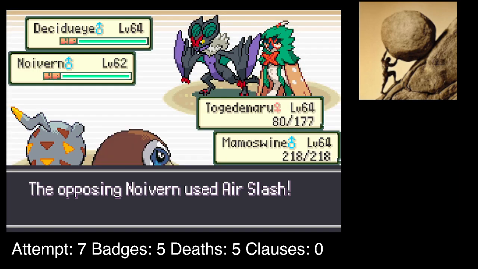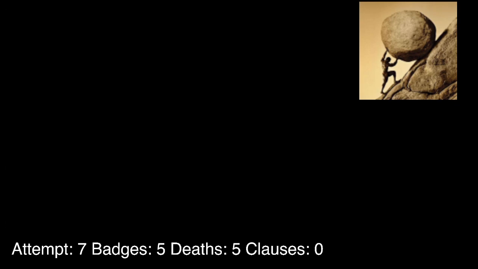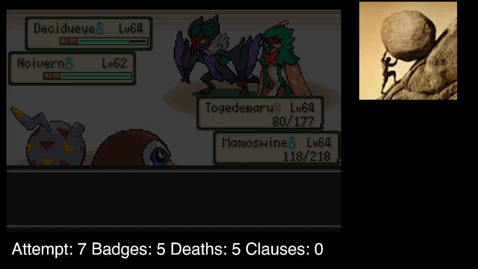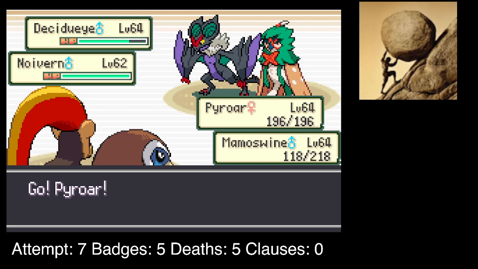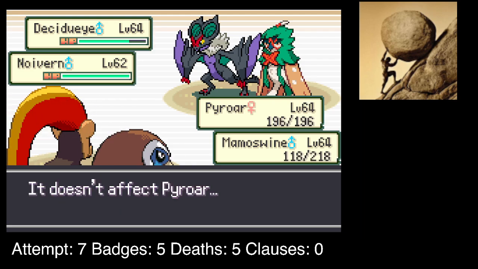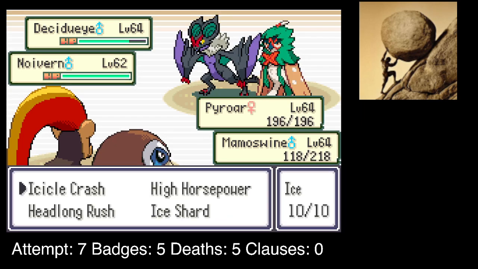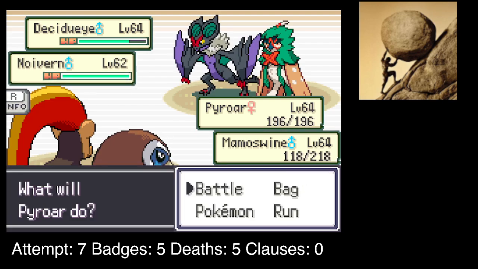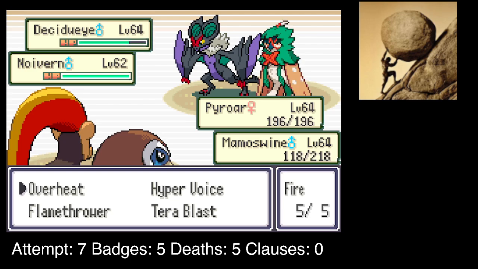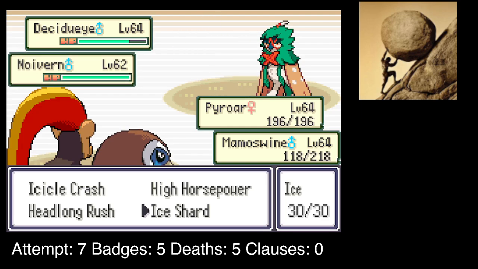Always live crit. And we go into Pyro and Spirit Shackle, which we're immune to. Okay, Overheat Decidueye and Icicle Crash Noivern. Oh wait, no. Oh my god, thank goodness. Oh, I almost screwed up there. Okay, no, we Overheat Decidueye and Ice Shard Noivern. Oh, if we never miss Ice Shard, this always kills.